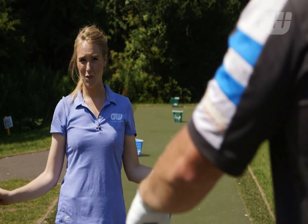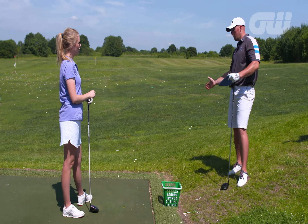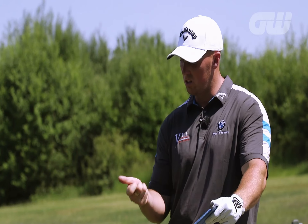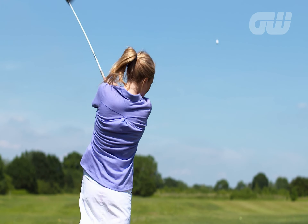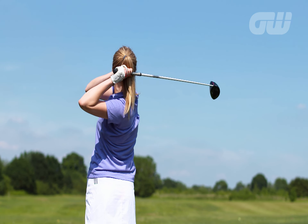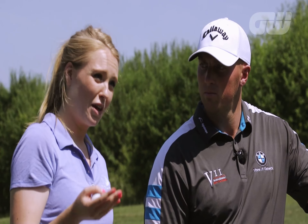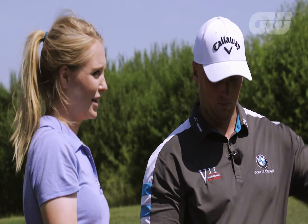That's actually two really simple things because you haven't changed my swing. No — it's all in the set up. Swing was great; ball was too far back. All that was happening is as the club was coming slightly in, it was catching the ball too early, so it wasn't giving it time to square up. We moved the ball slightly forward onto your left foot. And then we just weakened that grip ever so slightly — you had a tendency to grip it a little too strong, hooding the face and snapping the door shut, giving you that harsh draw. Ball position forward, weaken the grip, and now we've got the shots going in a straight line. I've added 15 yards and I think that's a really good lesson — you don't have to change your swing, just look at your set up. Move the ball closer to your left foot and perhaps weaken or strengthen your grip depending on how you do it.